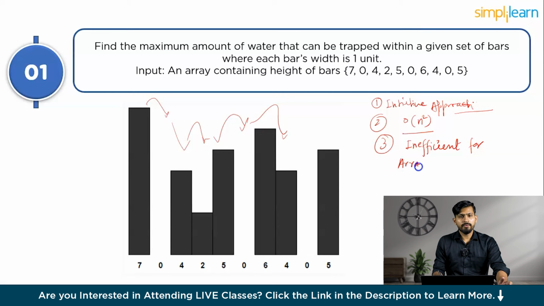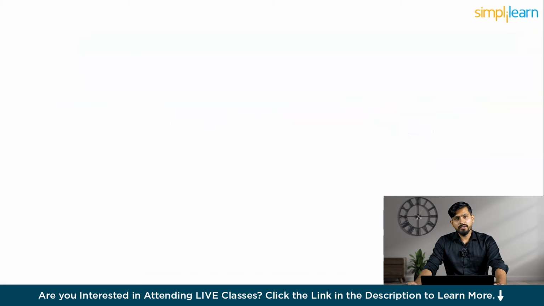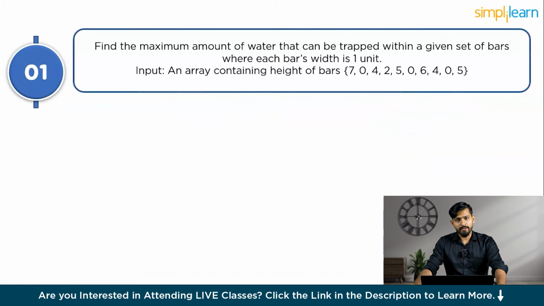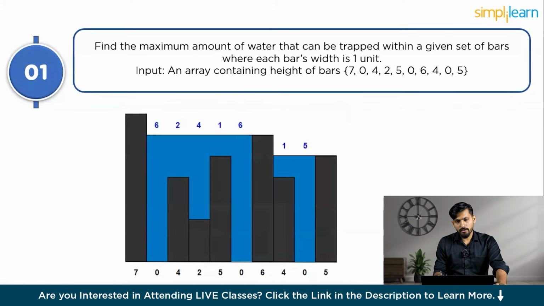Now, what we are going to do, guys, we are going to try an optimal approach. So the technique will be two pointers. So let's proceed. The two-pointer technique offers a linear time solution, O of n. So our approach to solve this problem would be the two-pointer technique, and here our time complexity would be linear, which will be O of n. And here's a step-by-step solution.